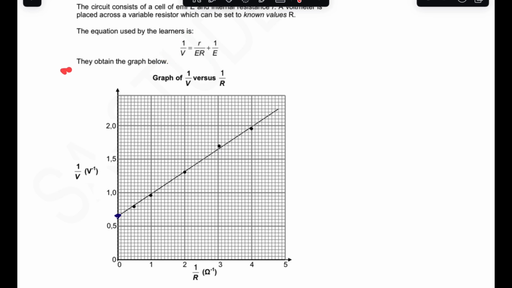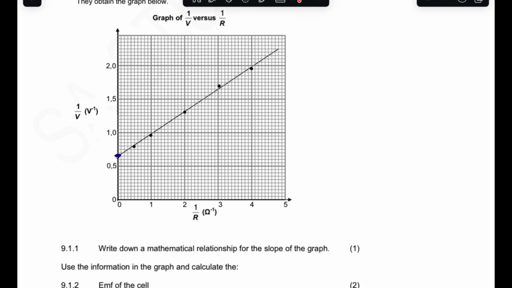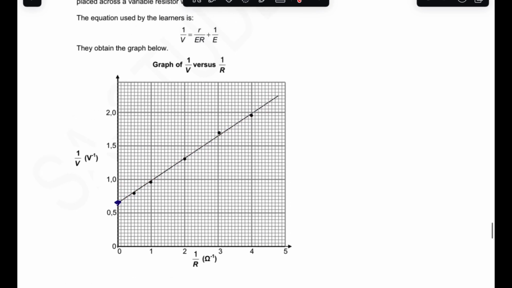So we have a graph here of the results that are obtained. It was the inverse of the potential difference and the inverse of the resistance. Now the inverse of the potential difference and the inverse of the resistance, they give the what? The direct proportionality. There's an increasing graph there. Now, if you look at this graph, guys, there's a direct proportionality and it's a linear graph. It has the gradient. We have to find the gradient there, right?